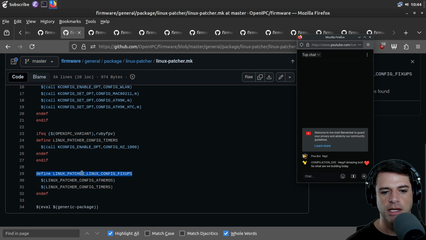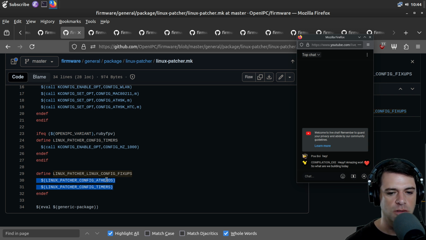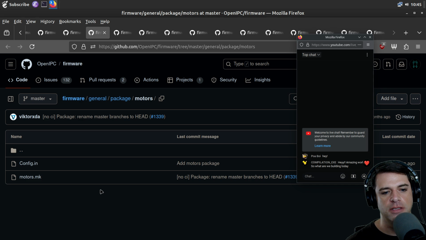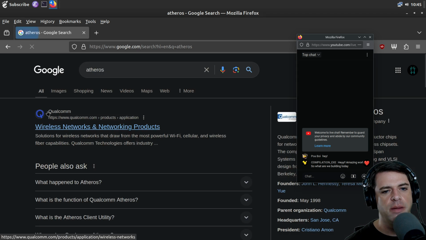For example, define Linux patcher Linux config fixups. We're going to, I guess, set it to the output of Linux patcher config theros and timers. So we're fixing up something. I don't know quite what, but something about timers and theros, which I think makes chips, right? Or is it maybe the name of a driver?